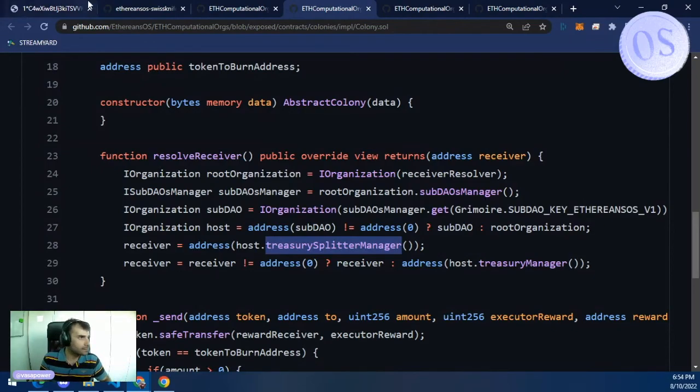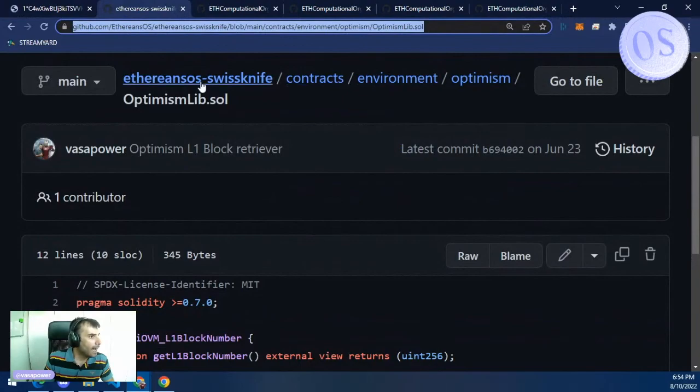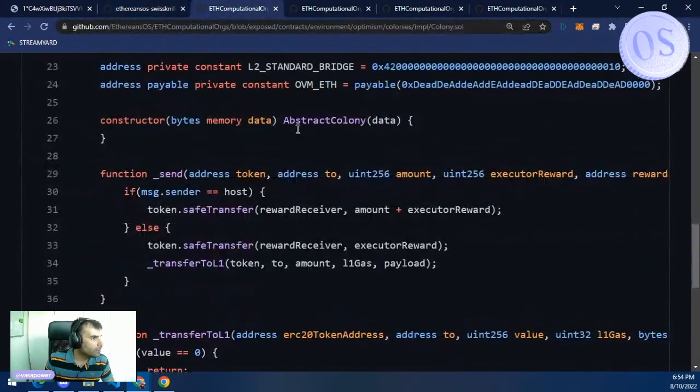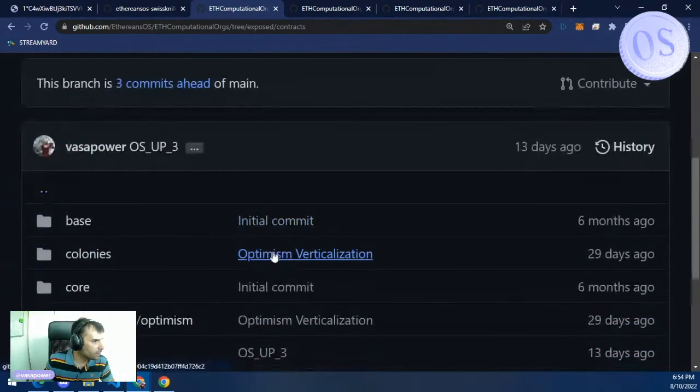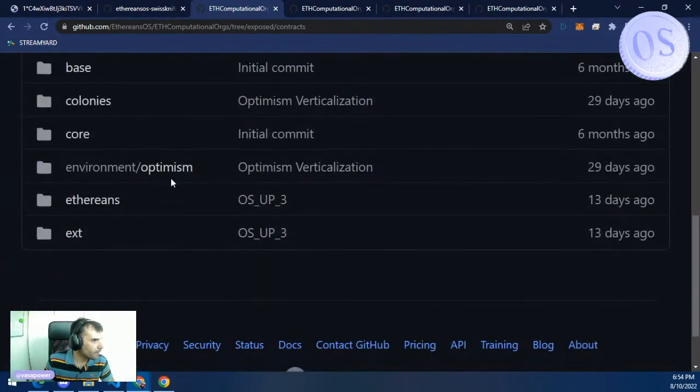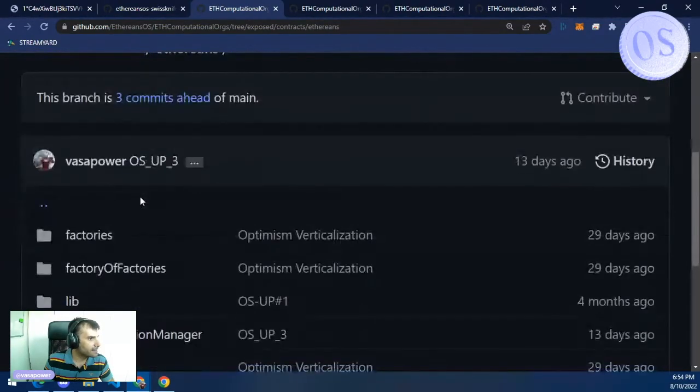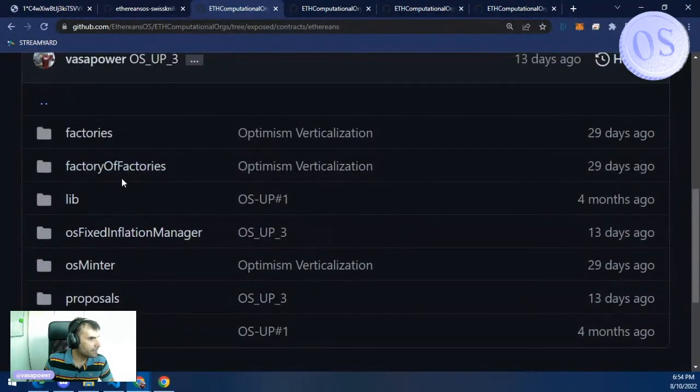So let's say this. I go back in the code. Let me just check. I will show you in the chat too, of course. Okay, so on Ethereum, let's take a look at the factory of factories.